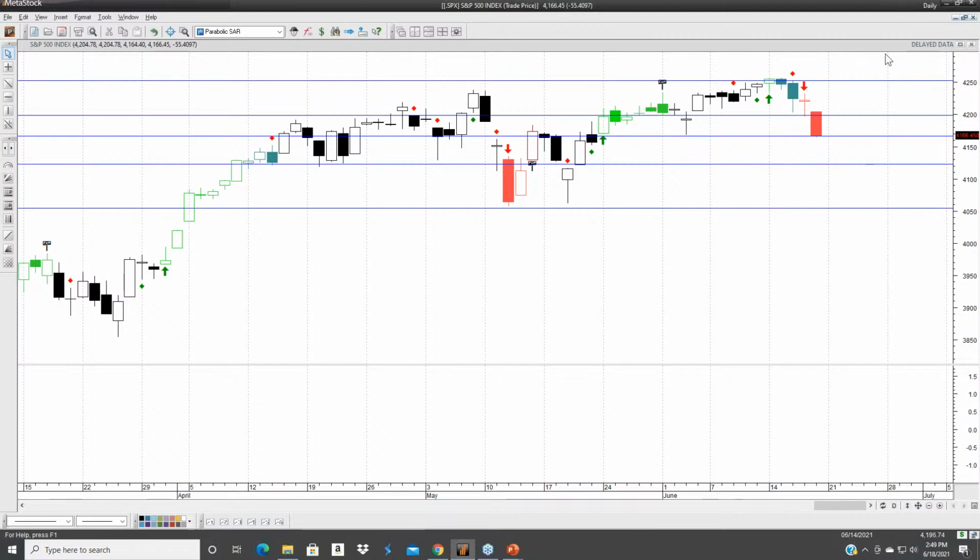So probably what's happening here, outside of a lot of eyes on the Fed and rate decisions, which we got this week as well, and the Fed has decided to keep rates unchanged, but did indicate that they're likely going to raise those by 2023, which is bearish for the market.